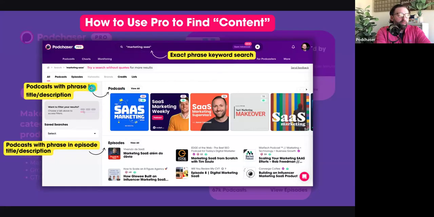Another thing that I think we want to call out here is once you do hit that results page for that exact phrase match that you put in, there's going to be two different paths you can go on. They're fairly divergent, but they're both important and they're important for different reasons. So if we were to go into podcasts, this will pull in every podcast that has my exact phrase match keyword in the podcast title or podcast description. So this is going to be very helpful, especially as we continue to go down further niche.